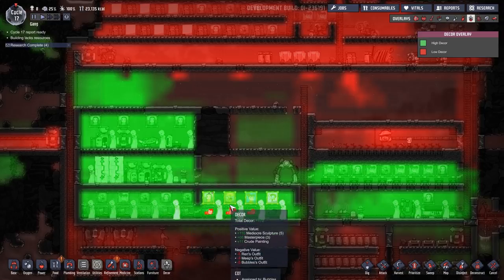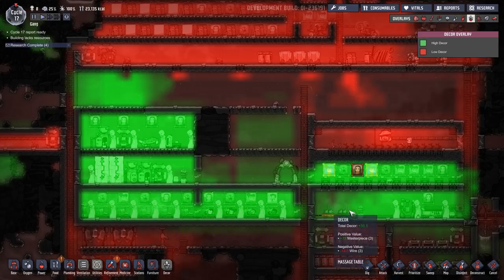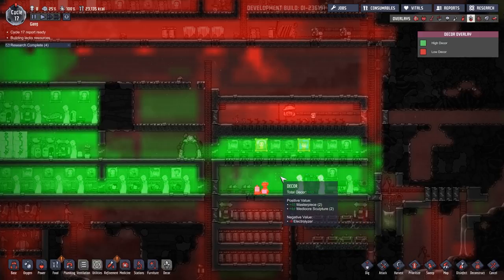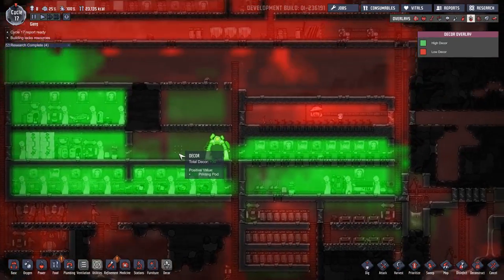These guys are all negative decor, because, you know why? They don't have snazzy shirts. That's the problem. They need snazzy shirts, damn it. So a couple paintings in here will probably make this area a little bit better, I think. And that's it. So, awesome. We're off to a really great start.